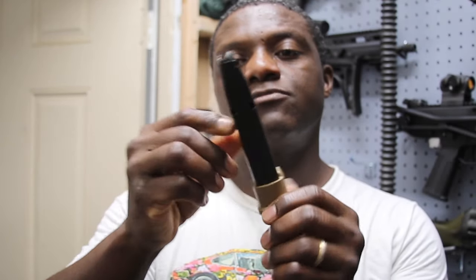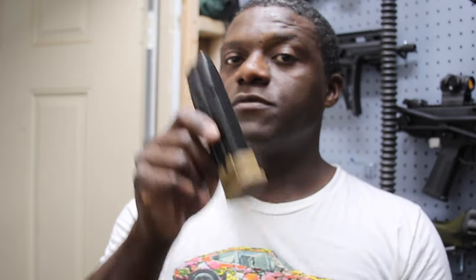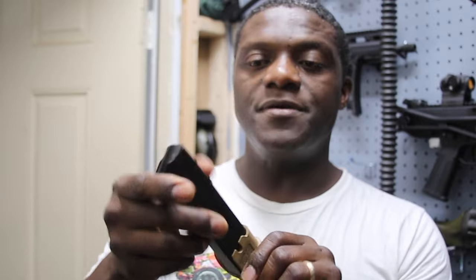And I wanted a 21 round magazine in the Coyote color. It took about 2 months to get this. From the moment I bought the part and I came home and I went on the website and I selected this to order, it was back ordered. Although you could order it on the website, it looked available, but it took about 2 months for me to receive the magazine.